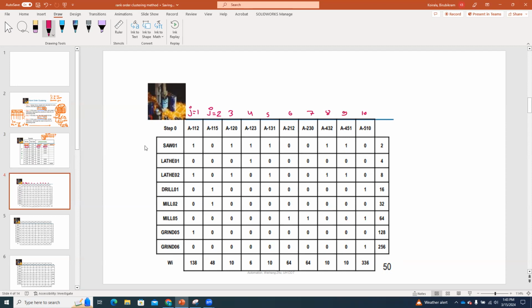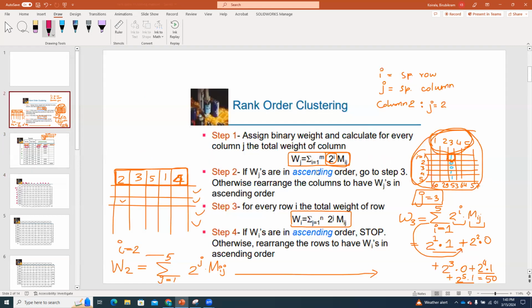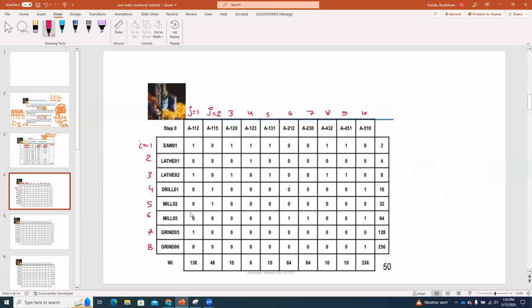And this is i, so i equals 1, 2, 3, 4, 5, 6, 7, 8. So now, if we use this technique, for W1, which means j equals 1, we are doing it for this.